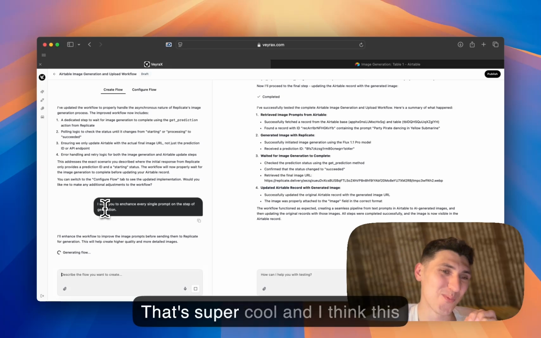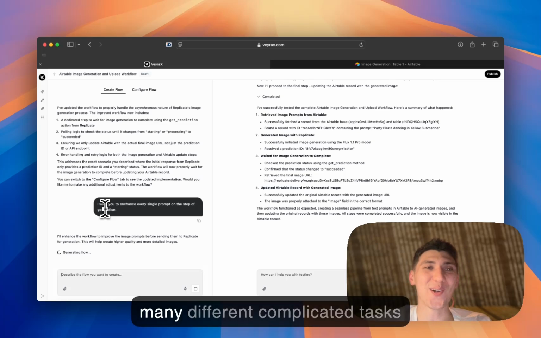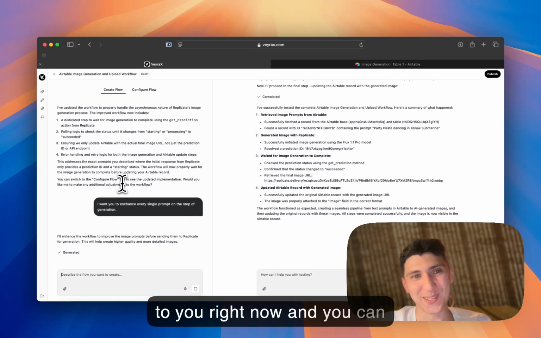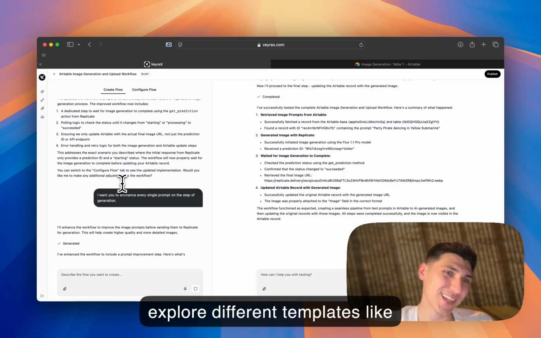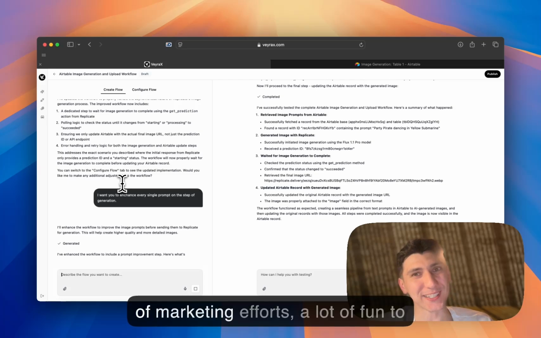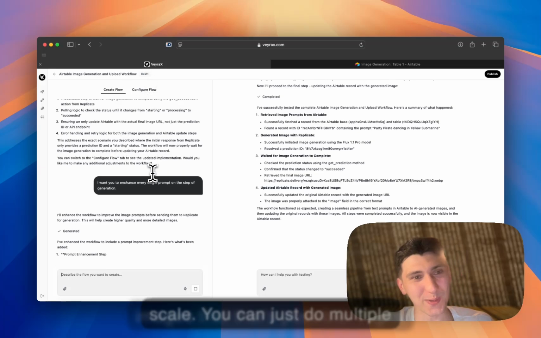That's super cool, and I think this is how AI is going to help us solve many different complicated tasks. I'm really happy that I'm showing it to you right now, and you can explore different templates. This template is a really good one where you can automate a lot of marketing efforts. It's a lot of fun to generate these images at scale, and you can do multiple images.